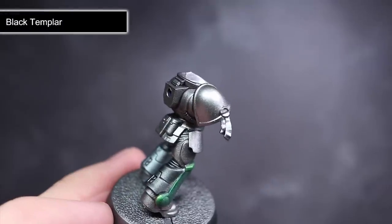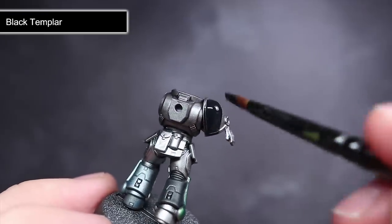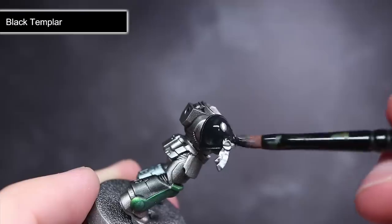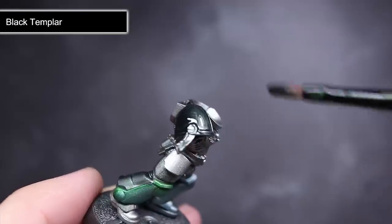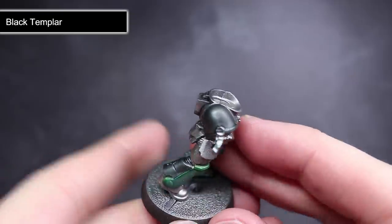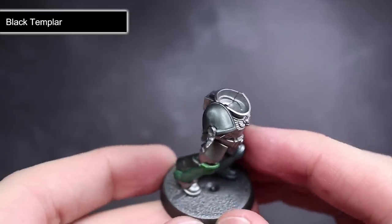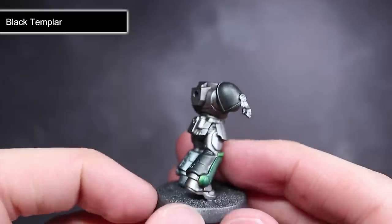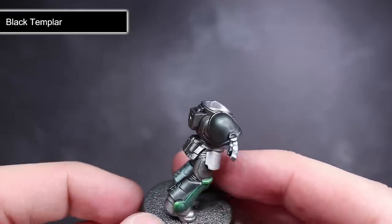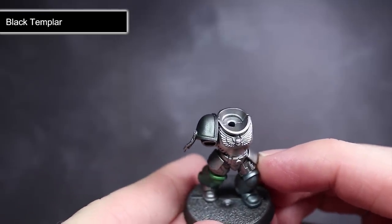Now that I tried contrast thinned and straight from the pot, I decided to try just a few different colours and see what the results would be. I began by applying some neat Black Templar over the Lead Belcher which created this blackened steel effect. I would say that this result is darker than if I'd used Nuln Oil for example, and has created a dark metal appearance that is currently unavailable as a standalone paint. Possible uses for this could be a slightly different take on Deathwatch armour or some dark iron in Age of Sigmar.